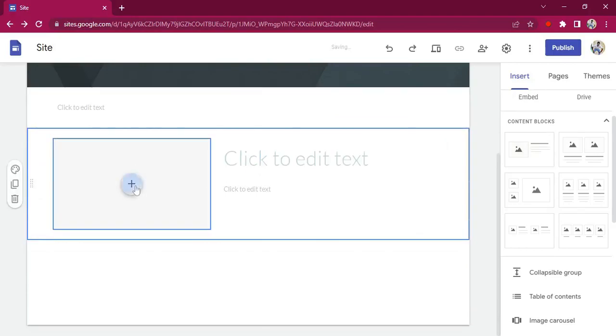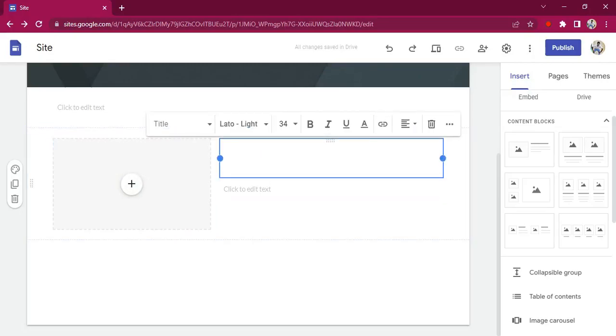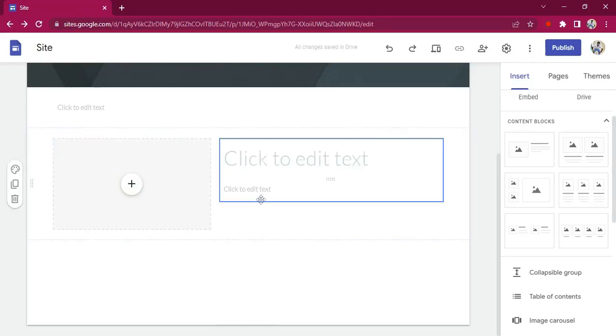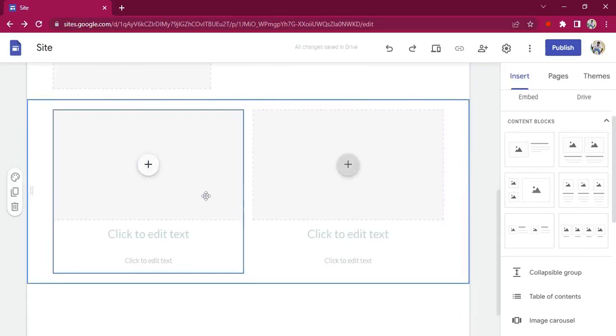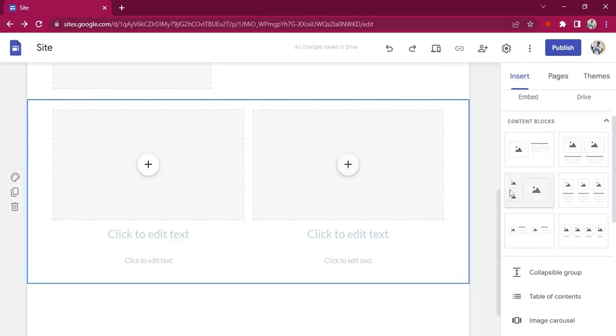These are content blocks, so this is like a template. When you click on this, this holds an image or a video, a media, and then this holds a headline, this holds a body of text. So this works for a blog post, and then you can see something like this. This works for something like a gallery with explanations. You understand? So you can use this as templates for adding content to your page.